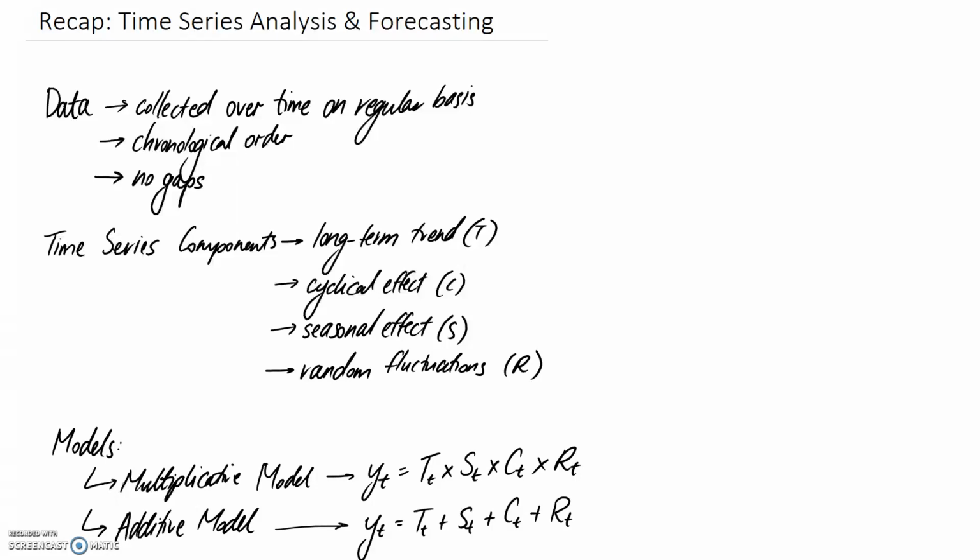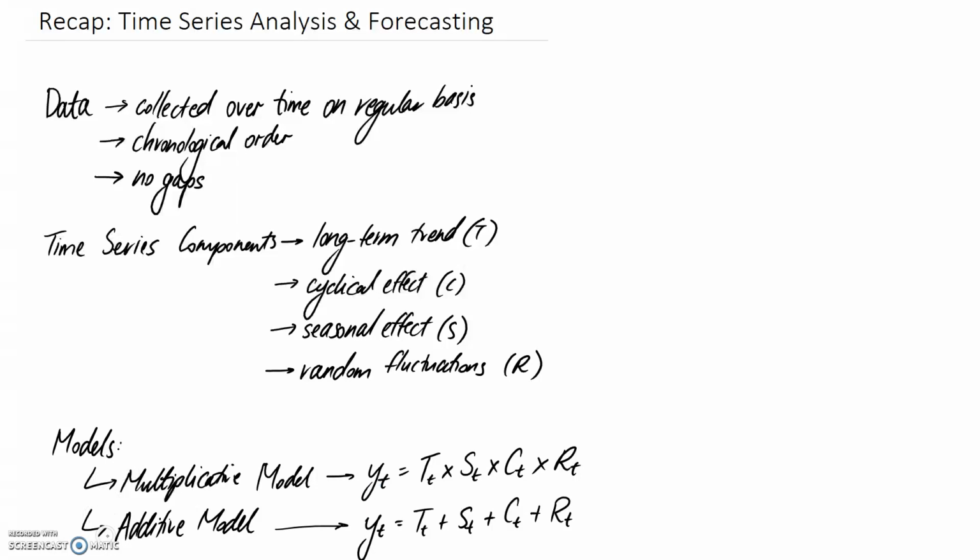So there are two types of models that we can use to make these predictions. The first one is called the Multiplicative Model, and that's because, as the name suggests, all of the different terms that we are considering are getting multiplied together. And you'll note that these relate back to the four different components that we can have in our model. The other version is the Additive Model, and that's where we add them together instead. All of these are inputs to our model, and what we get out is the prediction of whatever the data is that we're looking at. So if it's sales, then we will be predicting sales at some time period with the little t.